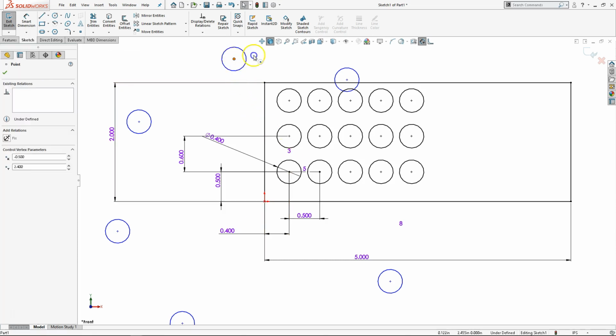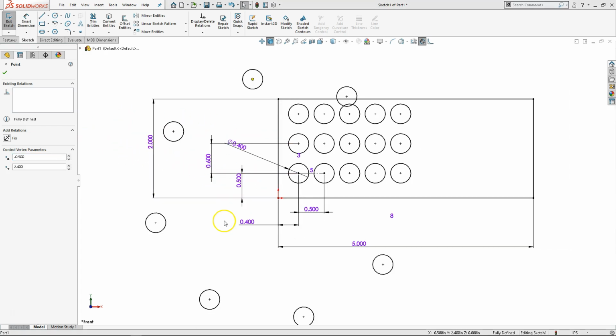So everything will move, maybe. Okay, so when I drag away and it goes fully defined, it won't move now because that phantom point, so to speak, is linked to the origin and all of the other information was tied to it. It's not really a problem, setting up your geometry, setting up that circular pattern until you're in the Hole Wizard.